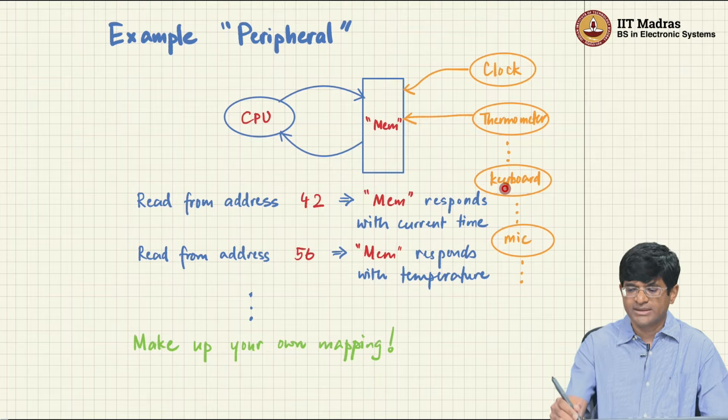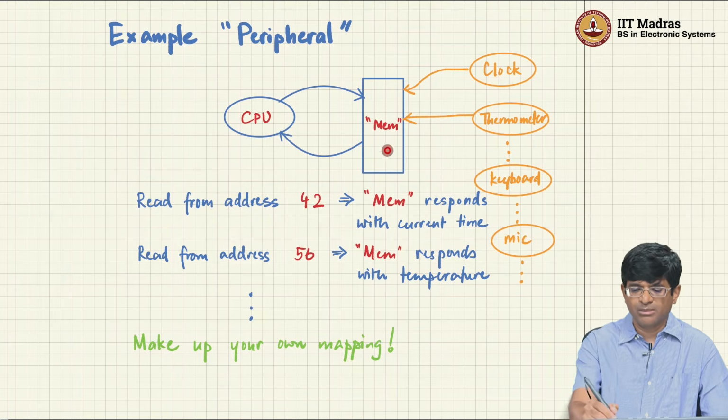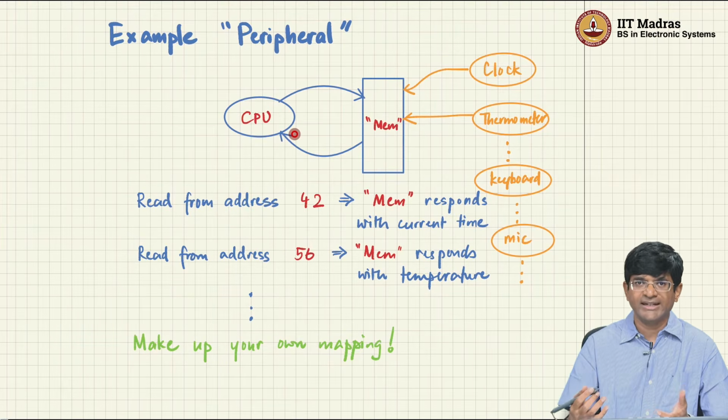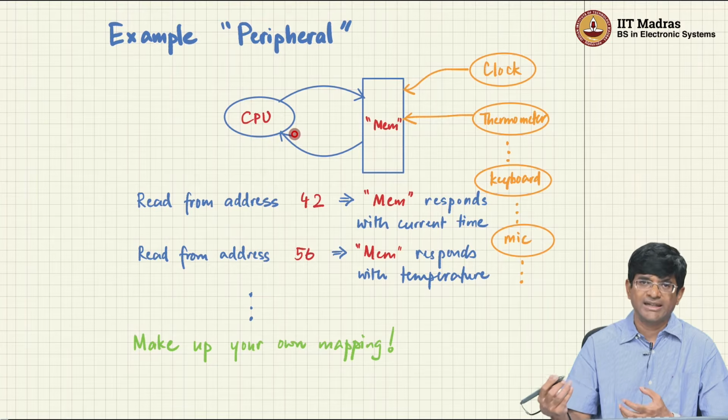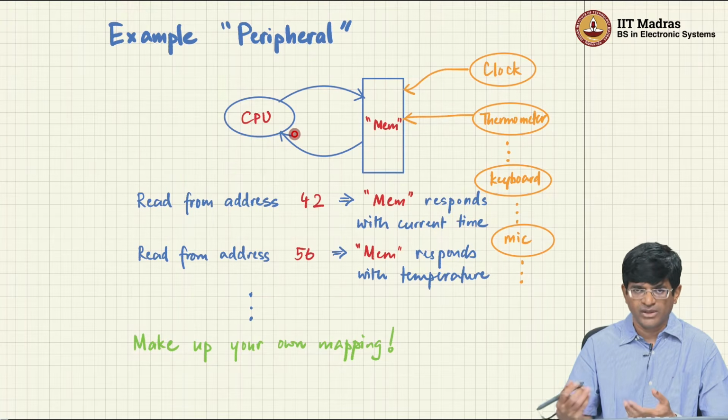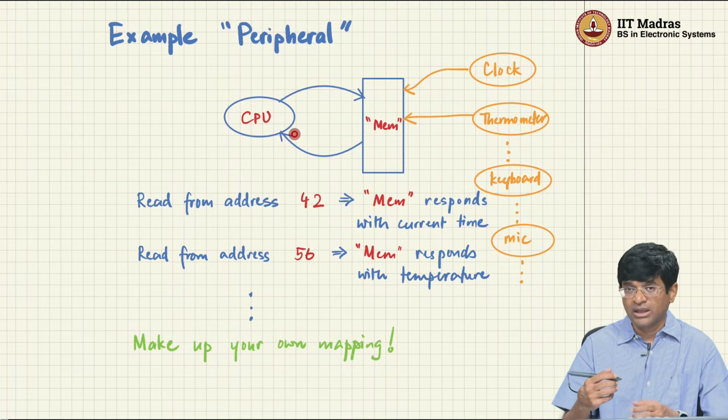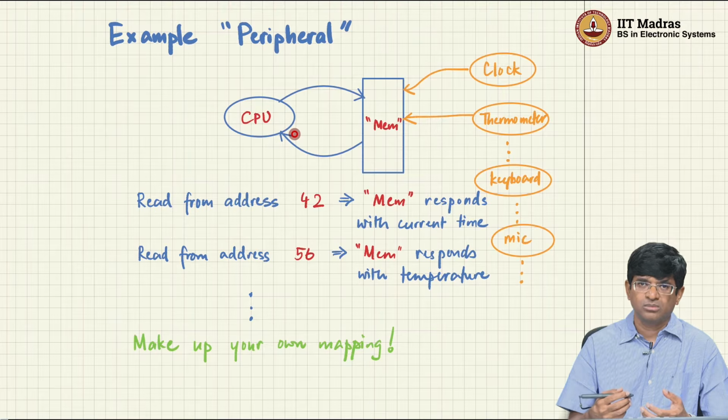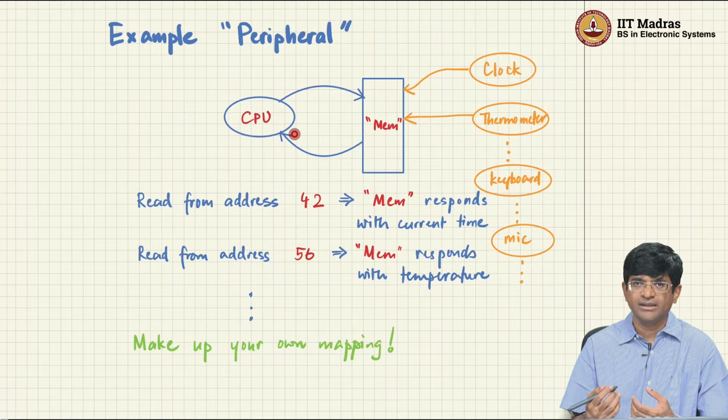The point is, this keyboard peripheral combined with whatever decoding logic is here can now fool the CPU into thinking that this particular address 80 has some magic properties, and will allow you to get data from outside. So that's all that we need to know. Now inside the CPU, I can write a program where I know that as long as I read from address number 80, I am going to get back something corresponding to whatever the user typed.